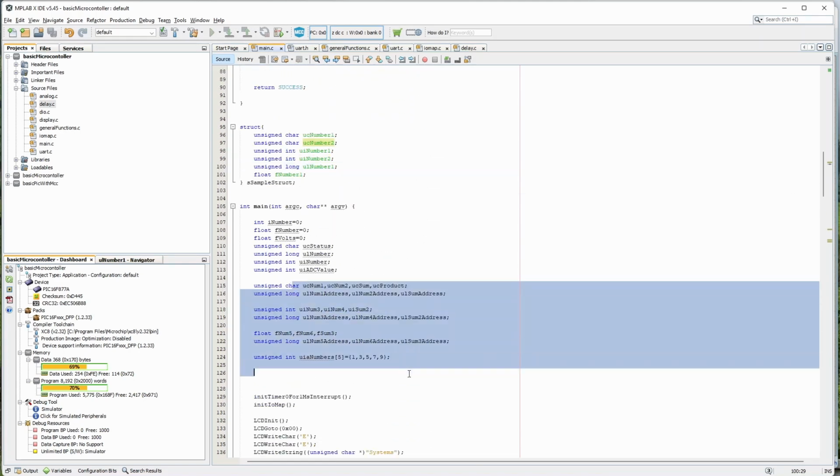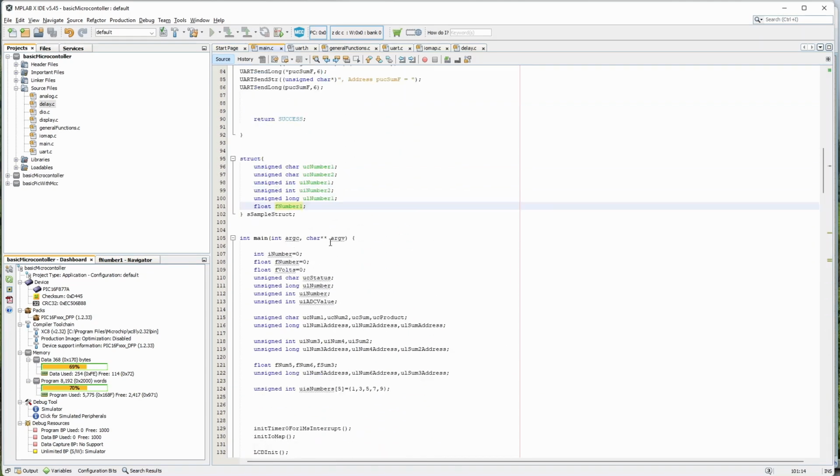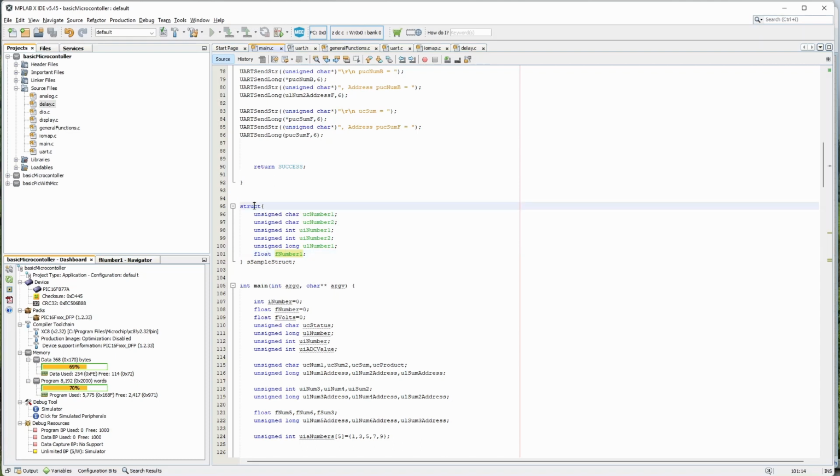Okay, if you define like this, there is no guarantee how it will allocate the addresses. But if you do a structure, it will come in consecutive locations, and it will skip based on the data type. For unsigned character, it will come at every alternate location. Integer it will skip by 2, long 4, float also 4. Okay, now the same thing, what happens if I make it a union.